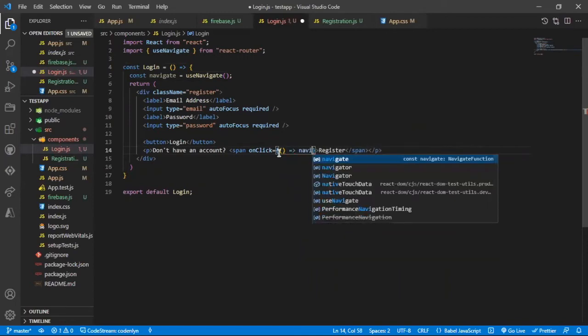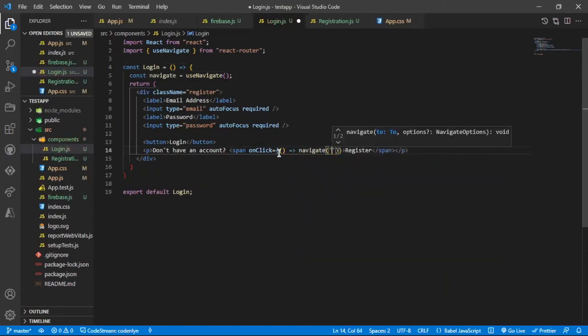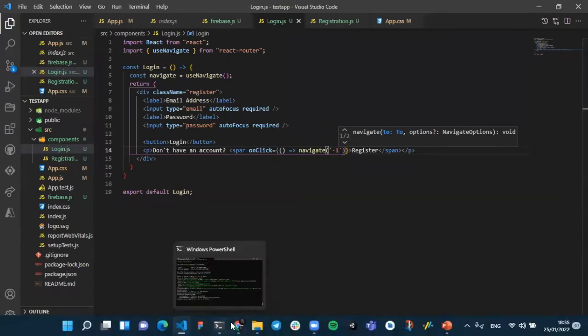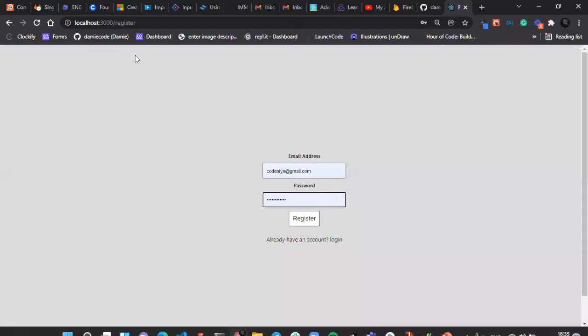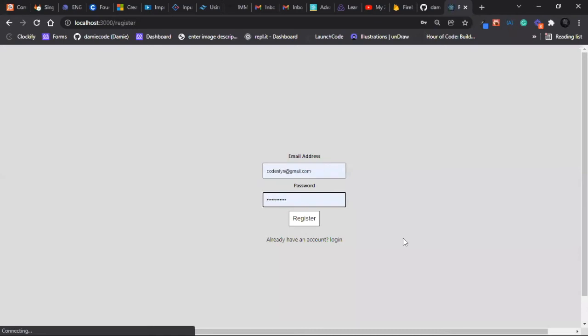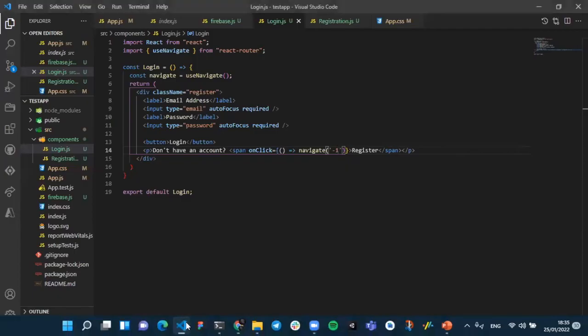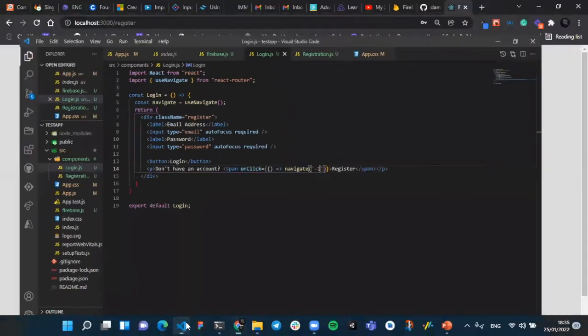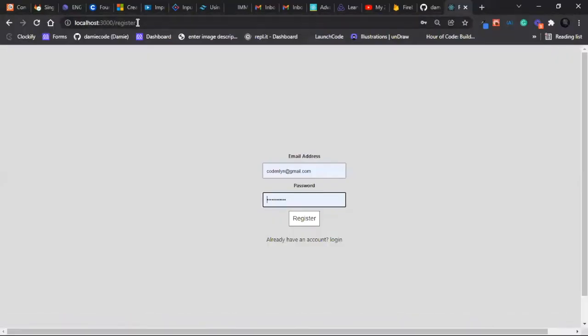So navigate, and then maybe if I want to go back to the previous page, I think I should use -1 or something like that. So is it register? I put this in login. Okay, so login.